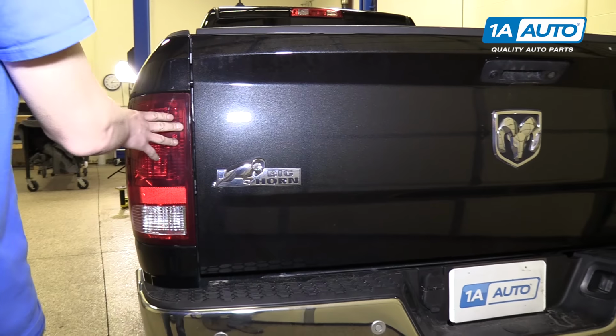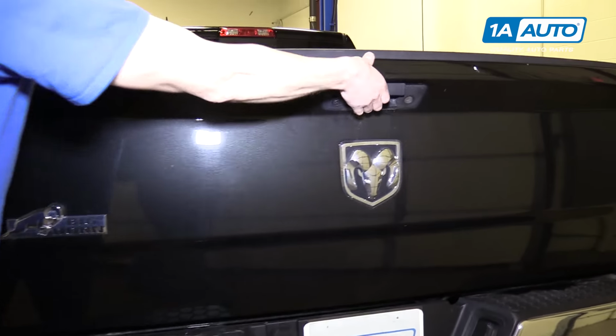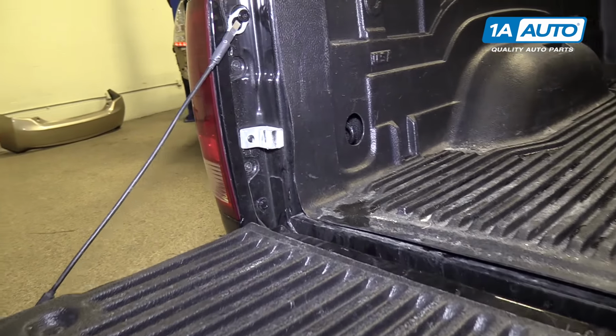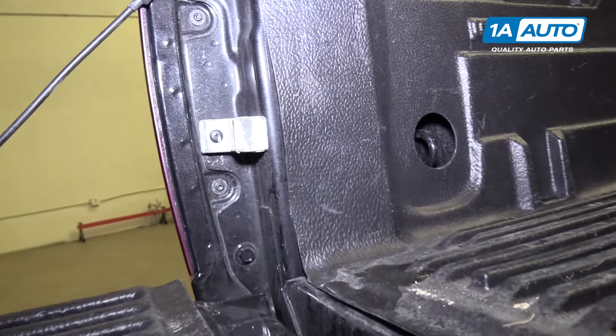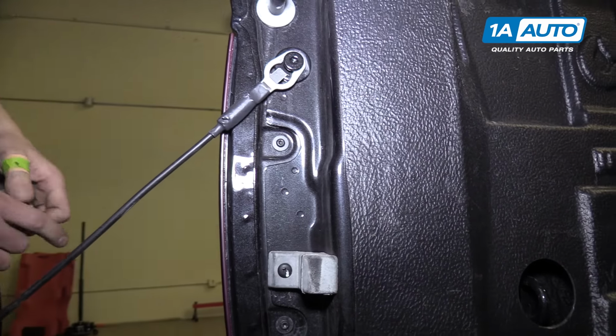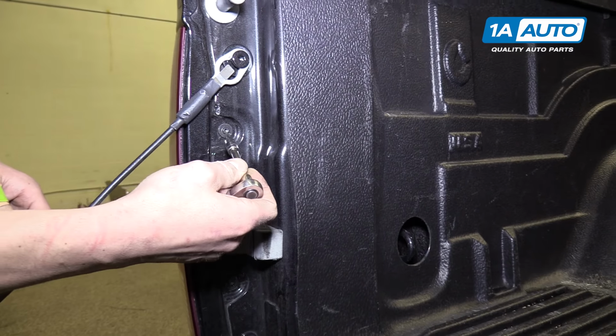To do the taillight, first you need to let the tailgate down. So we'll come over here, grab the tailgate handle, open it up. Inside here, you're going to notice a T25 Torx screw right here and right here. We're going to remove both of those with a T25 Torx bit on a ratchet.